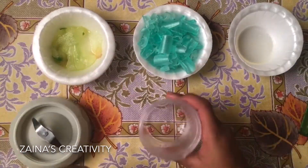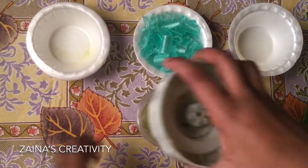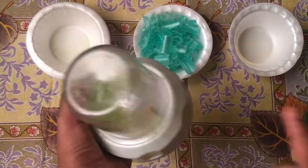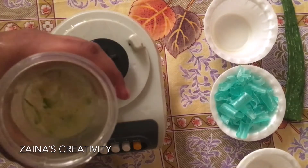Now I'm cutting the soap with a peeler, or you can cut it like this. I already cut more of it and kept it here. We are cutting it so that when we melt the soap it will melt very quickly. Now take a blender or any juicer and add your aloe vera gel in it and close the lid.